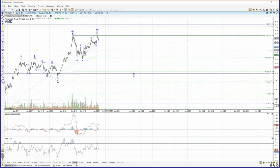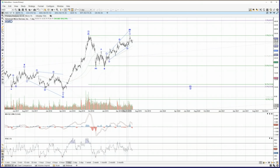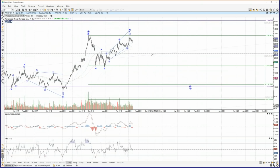AMD is a little bit different as far as the strength that we did see, continued strength in comparison to other names, into basically a retest of the prior 2018 high, at the high that we saw earlier this month. Price has since turned back down from there and can even be a micro 5 waves down from that high. Small 1, 2, 3, 4, and 5. But overall, we need to see lower highs, lower lows being made to start more confidently indicating a trend change. So a break below 26, the prior fourth wave low there, would go a long way towards signaling that top in place and start to wave C to the downside.